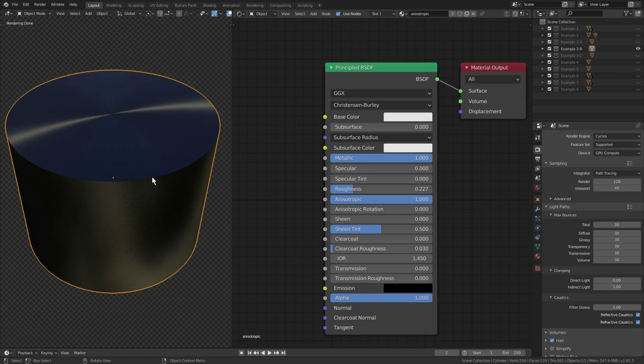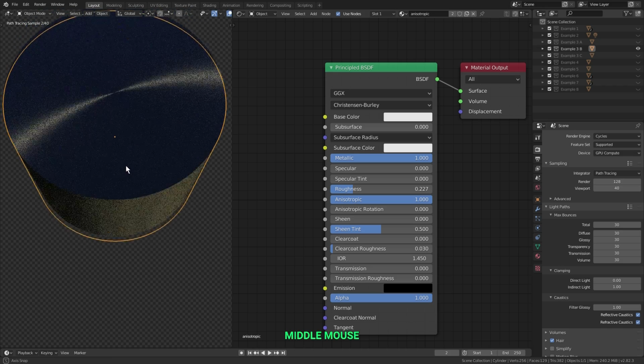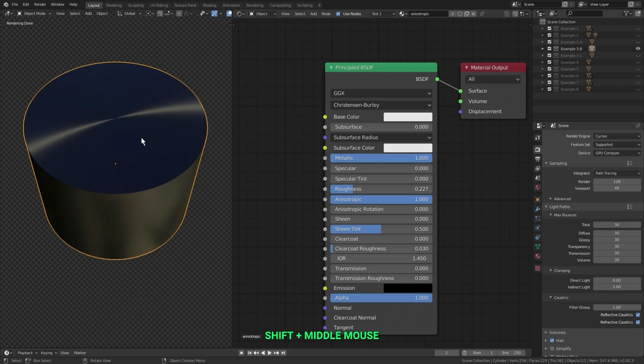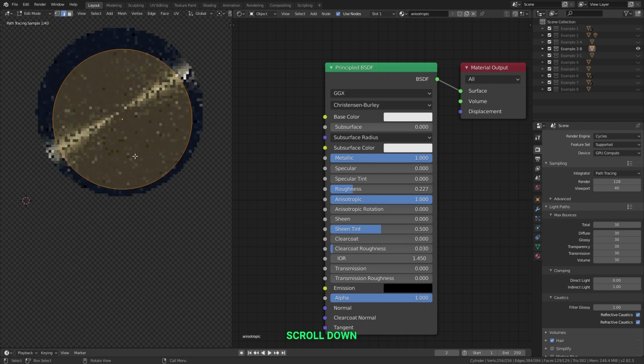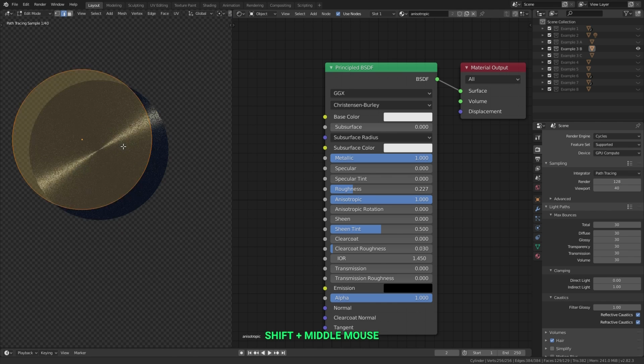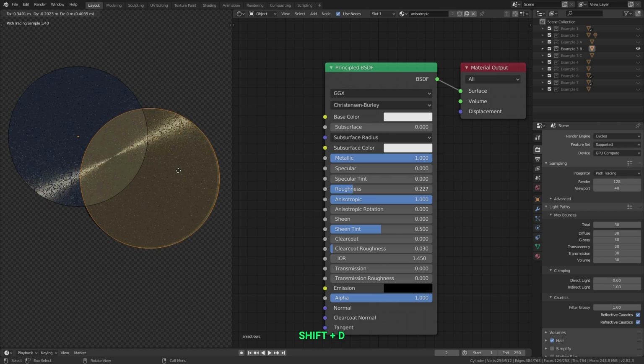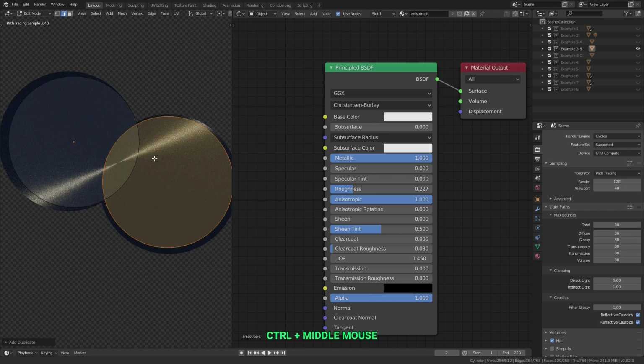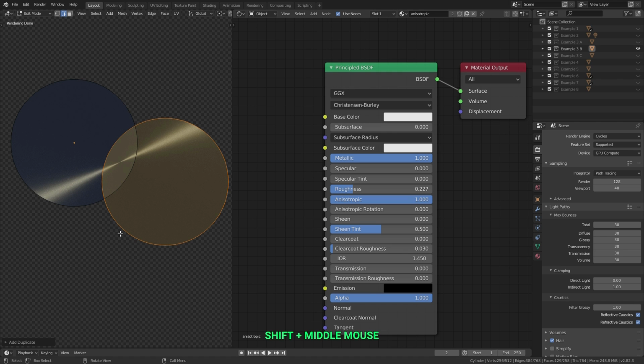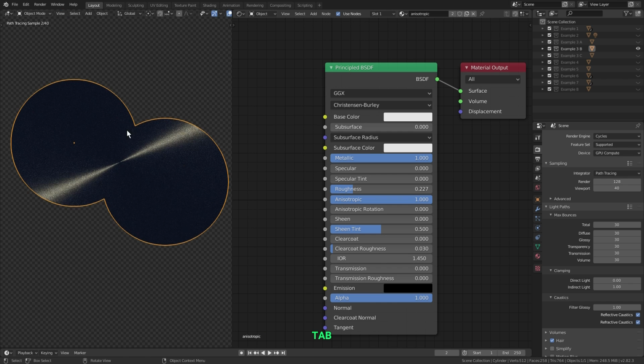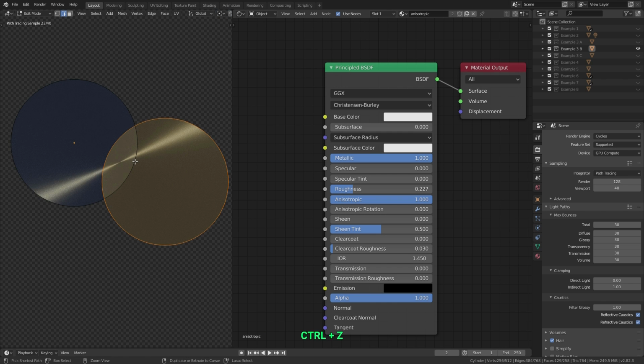Now it's important to note that the reflections are stretched out based on the center of the geometry. So right now the center of the cylinder is being used as the center of the effect. But if I go into edit mode, make sure everything's selected, and I press Shift and D to duplicate this and move it, you can see it's now using the center of both cylinders as the center of the effect, which is why the center is around right there. So definitely keep that in mind.